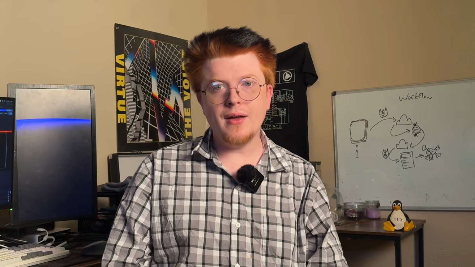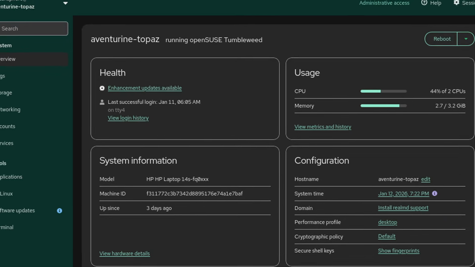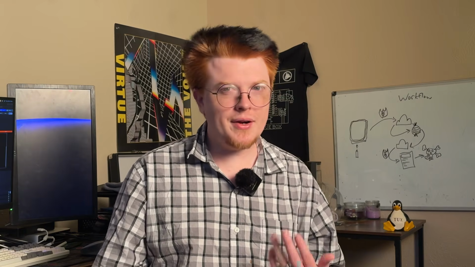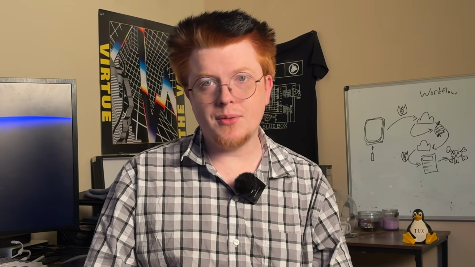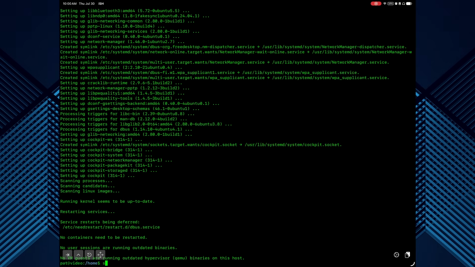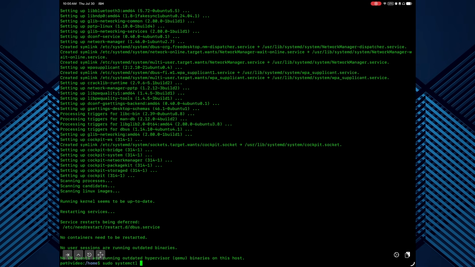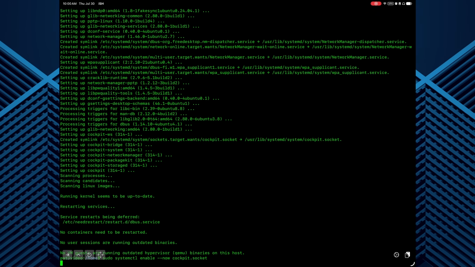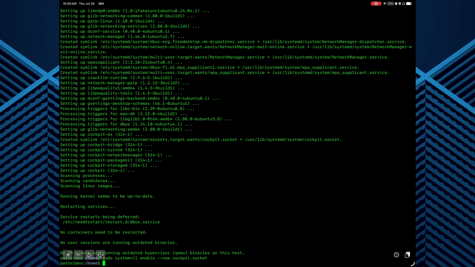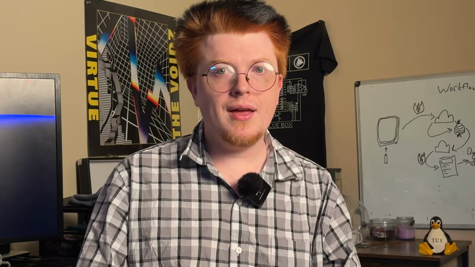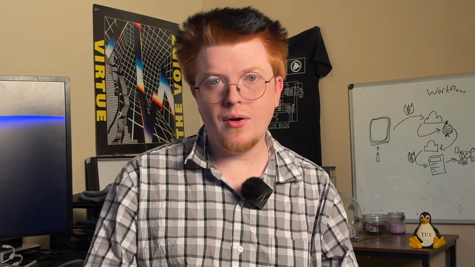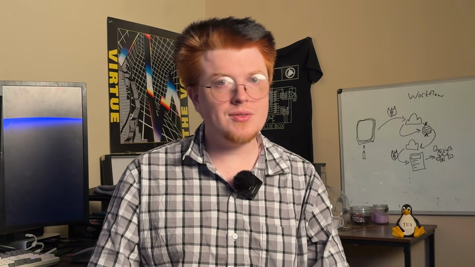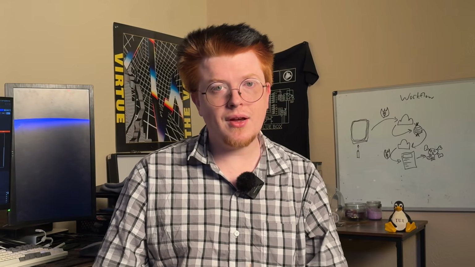Cockpit is a web UI that we can use to manage the server, but we need to tell it to run as a service. So how do we manage services? Well, using systemctl. Simply type sudo systemctl enable --now cockpit.socket. Again, sudo is telling it to run as admin, systemctl is the program we're running, enable is the command of the program we're calling, --now is the argument, and finally is the name of the service, cockpit.socket.